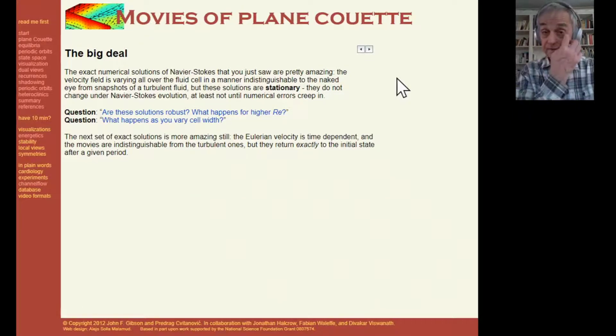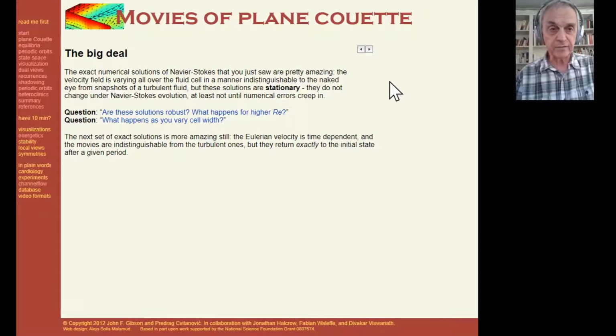Now I have to tell you that in this calculation, our numerical accuracy can be 1 part in 10 to the 11, meaning you have a liter of the fluid, the stuff is moving with velocity of order 1, but the error on the velocity field is 10 to the minus 11. And if you change the discretization, etc., it turns out it's still very good, but it's 10 to the minus 6. So these things can be solved ridiculously well, especially for geometries like plane Couette and pipe flows. It's very hard to solve them accurately when you have crazy boundary conditions, but here it works.